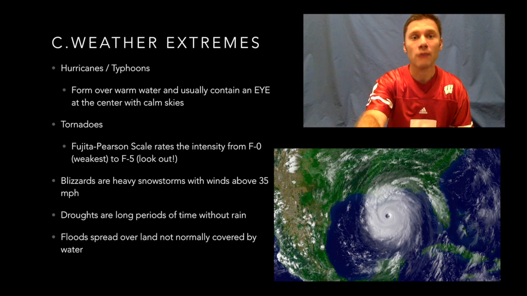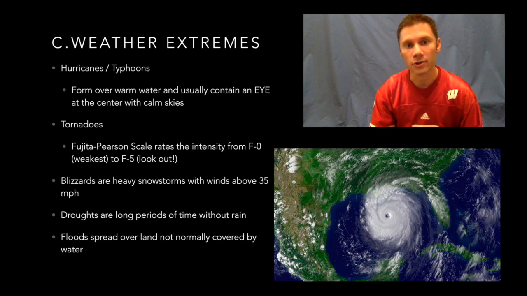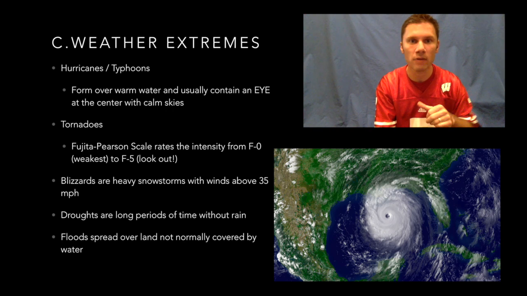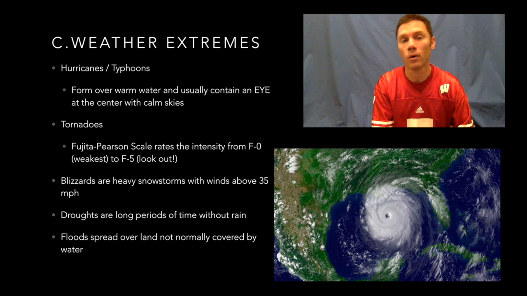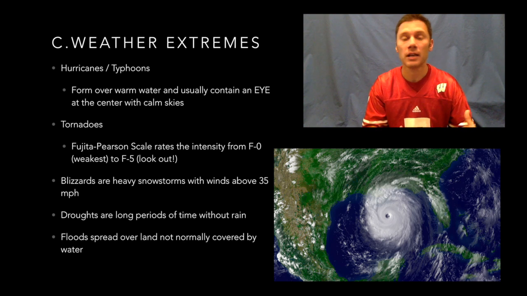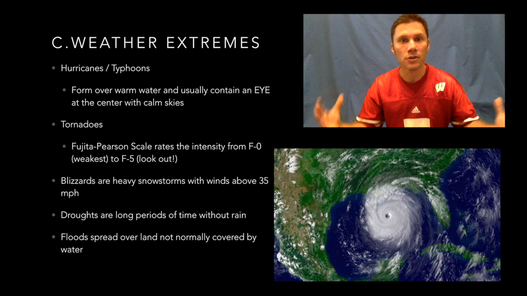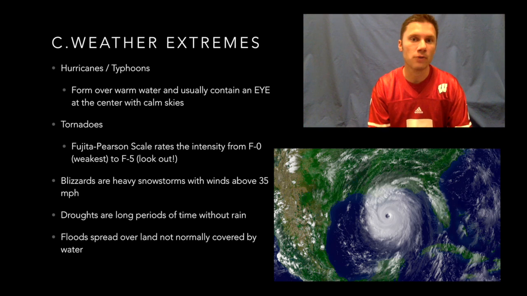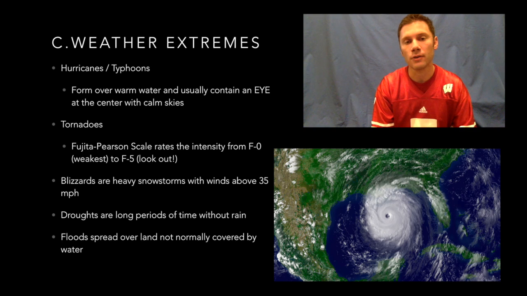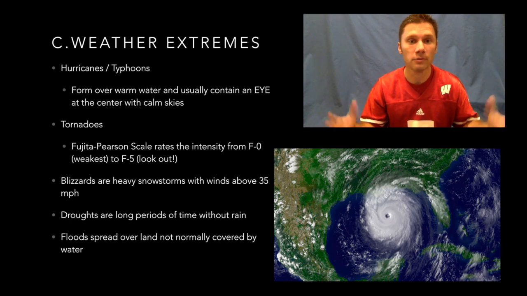Now, droughts are also a weather extreme. It's where you go long periods of time without rain, or sometimes just minimal rainfall when you're accustomed to getting a lot more. Often this will affect agriculture. It could also affect the industry depending upon the area in which the drought occurs. So rain is very important to most parts of the globe, and droughts can affect how people live.